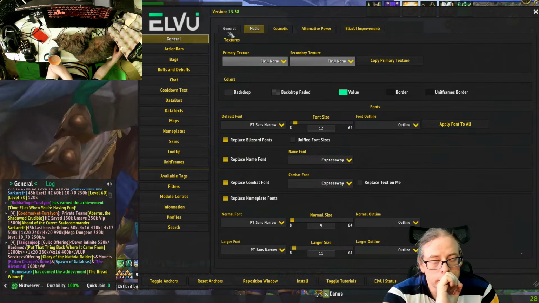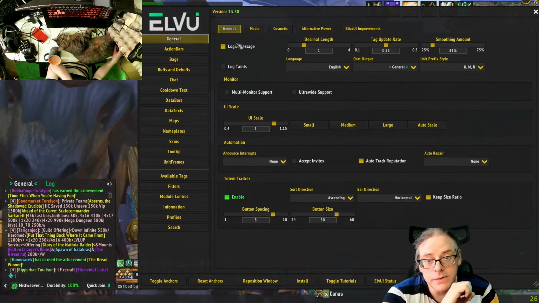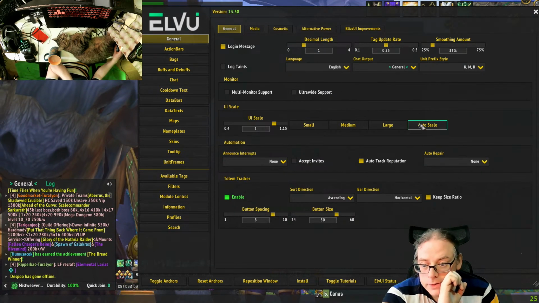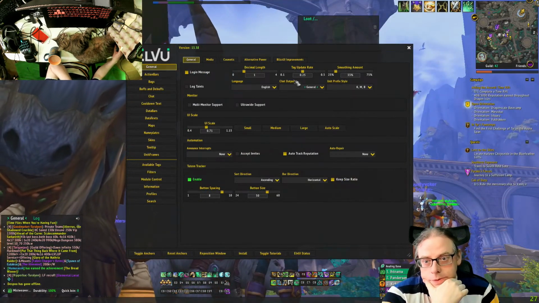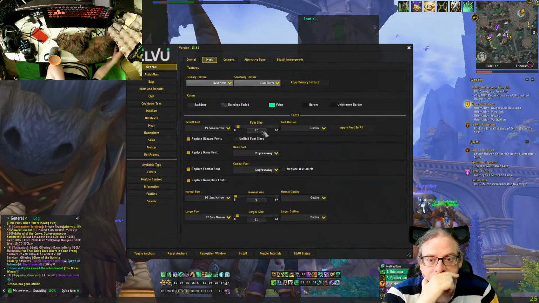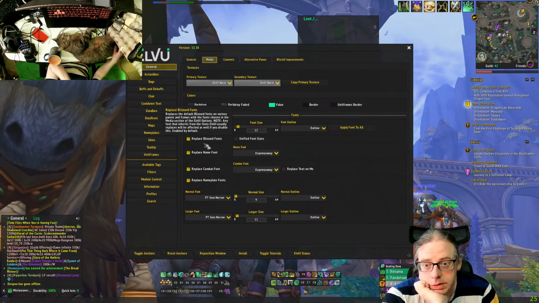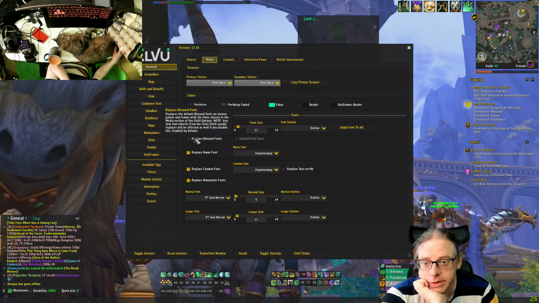Okay, that's better. I can actually deal with it. So, what I am going to do is go with auto scaling. Knock it all back. And what I will do is media. Let's try enable replace with wizard fonts.